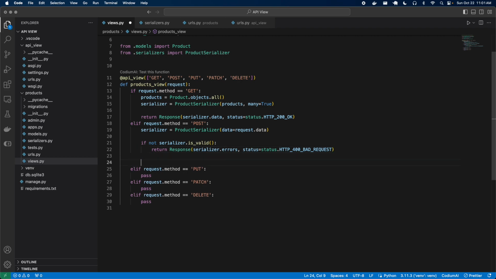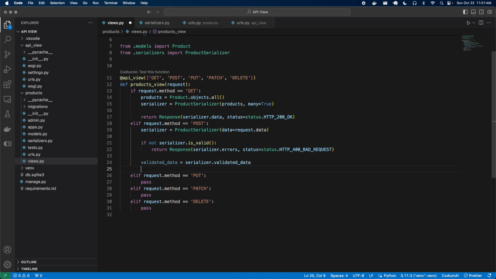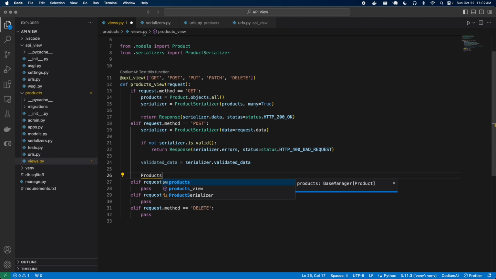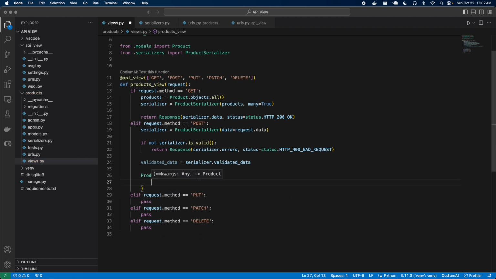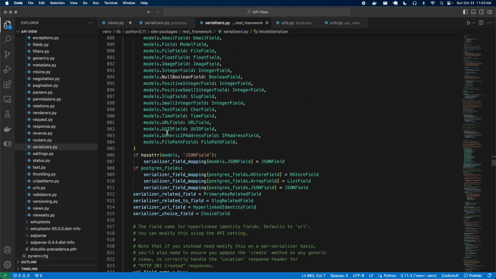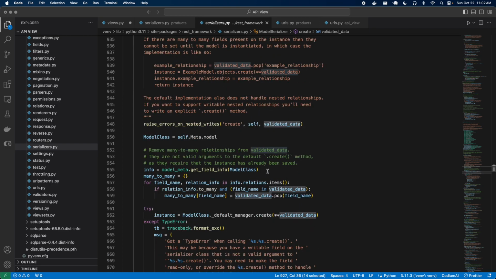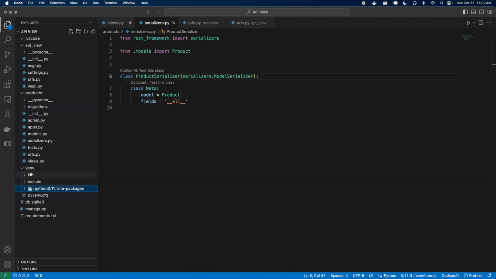And then in the case where this is valid, I'm going to continue on. So I'm going to first grab the validated data. So I can do validated_data is equal to serializer.validated_data. And then once I have the validated data, then I can create. Now one thing I can do is Product.objects.create and then pass in my fields. However, the model serializer has this create method already created, and then you just have to pass the validated data to this, and then it's going to go ahead and actually create your model. And it does that right over here. So that's the way that I'm going to do that.